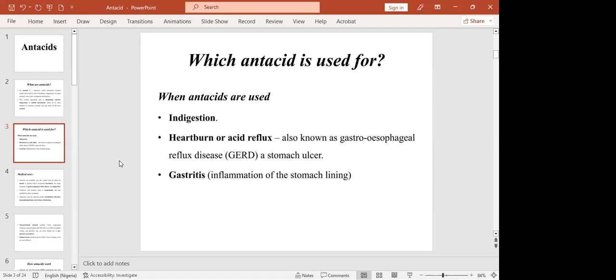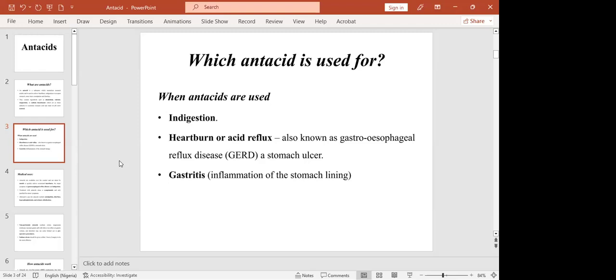Okay, so it's also used to relieve gastritis. Gastritis is not ulcer. This one is just inflammation of the stomach lining. So if the stomach lining is inflamed, like you have a wound on your skin, and you know that naturally your stomach will produce acid. So if your stomach lining is inflamed and your stomach is producing acid naturally, it's washing an inflamed stomach lining. So the pain is worse, the healing is delayed. So in such a patient, you want to give antacid.